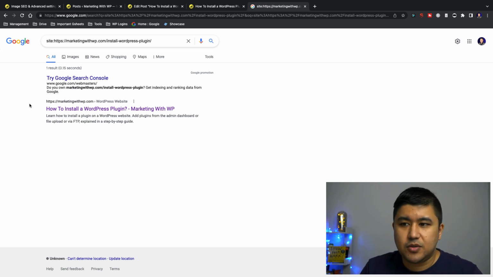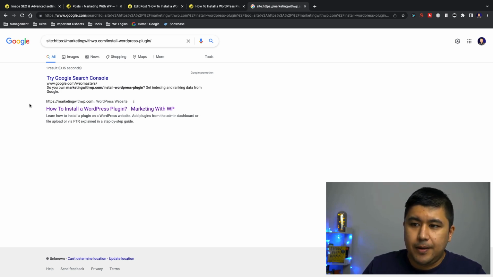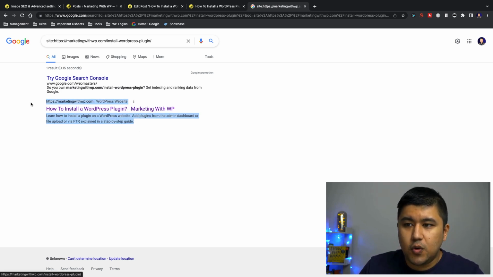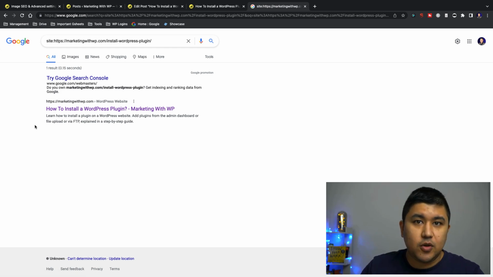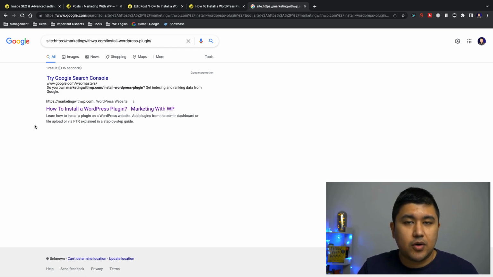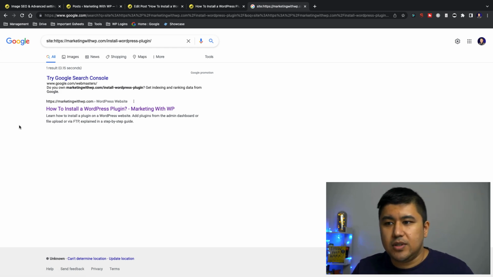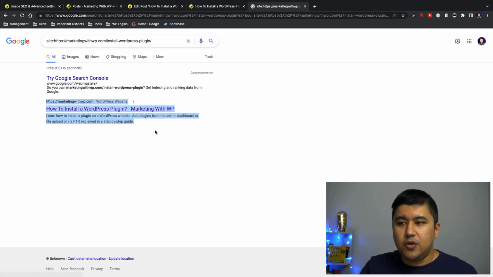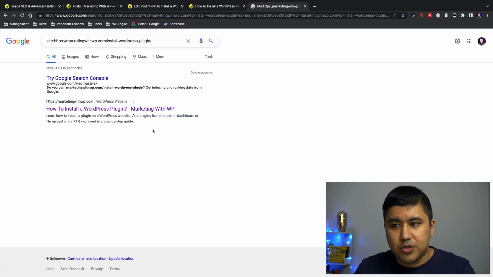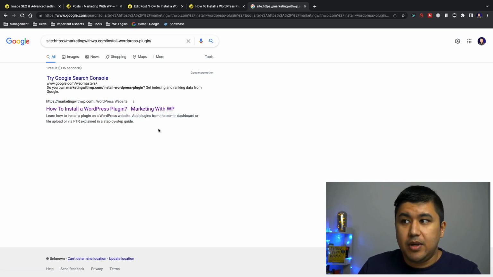The meta title is one of a few things that search engines use to detect if content is relevant or not. If someone's searching in Google how to install a WordPress plugin, you want to tell the search engine that your content is relevant to that keyword, so that it gets shown and clicked. This is how it's going to be shown, and that's what you're going to set up with the instructions now.